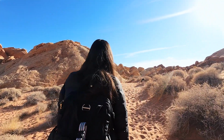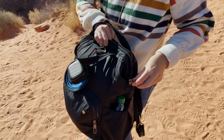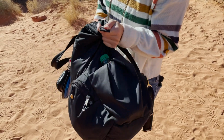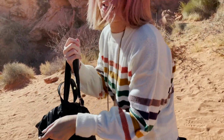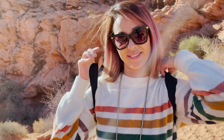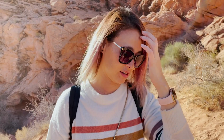Now I'm getting hot. Krista's taking off her jacket. It's getting way too hot. Luckily, she has the Uniqlo one that you can just stick in the bag. Yeah, I got the ultra light down jacket from Uniqlo, just in case things like this would happen where it would get too hot. And it is hot. I mean, it's only 45 degrees, but once you start walking in the sun, it gets pretty hot. And plus I have the Uniqlo heat tech shirt on underneath too.